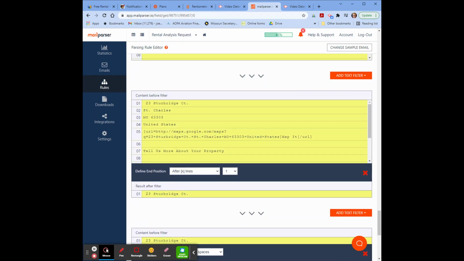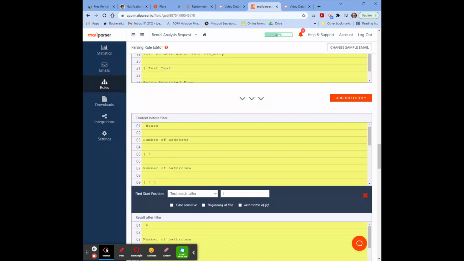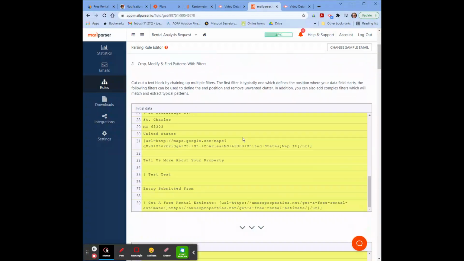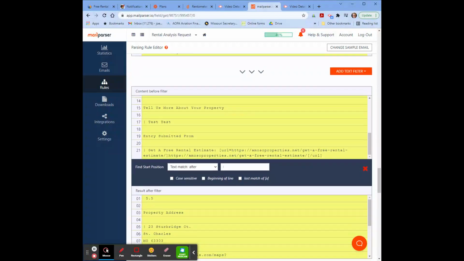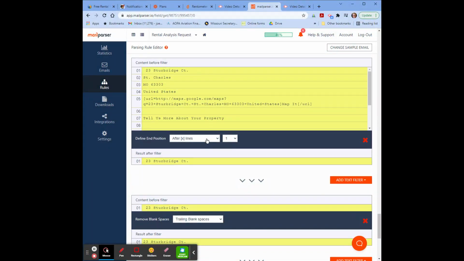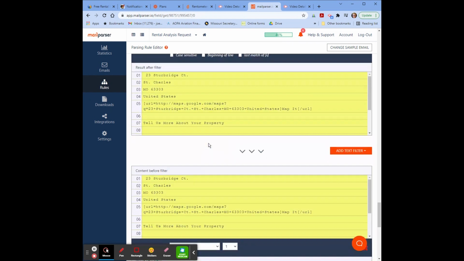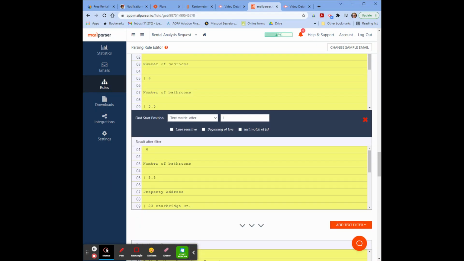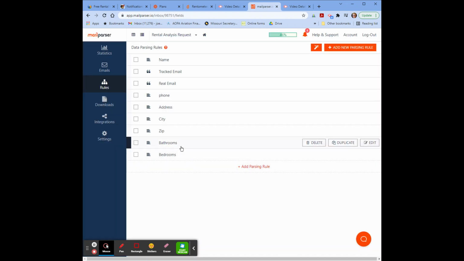A little more advanced than I used to do, but you can see you don't have to be a pro at this to get through it any way you want to cut through it. Like I said, this is super intuitive, guys. You can't mess it up. Even if you mess it up, you just delete the step and try again. Okay. So I think you guys are getting it. You can parse all this stuff out.